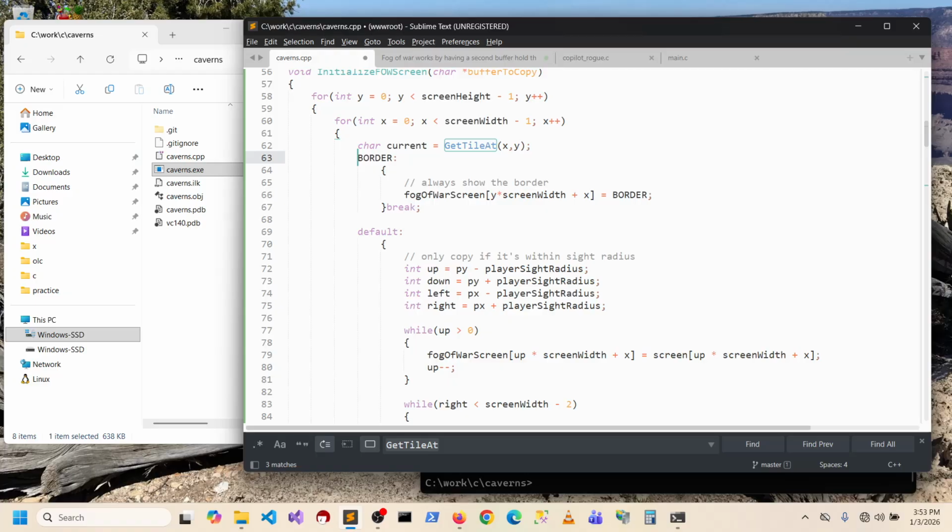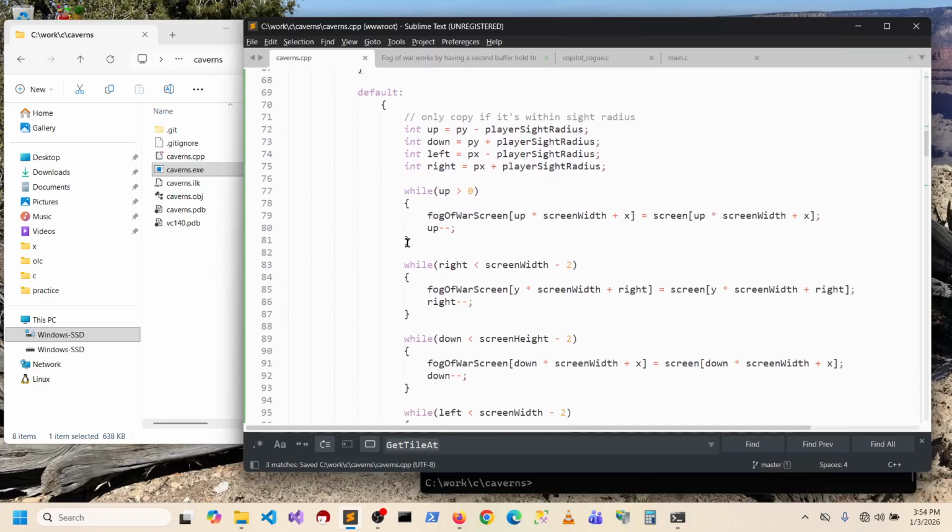So let's see if border. Get rid of the default.